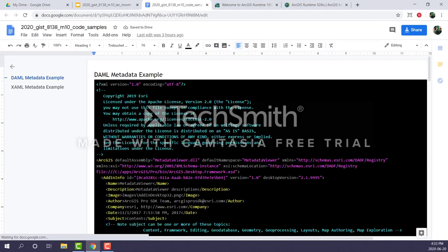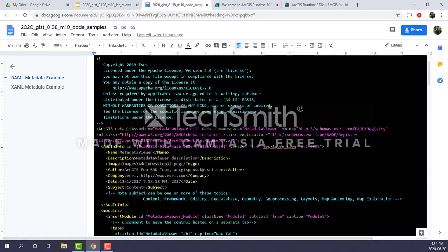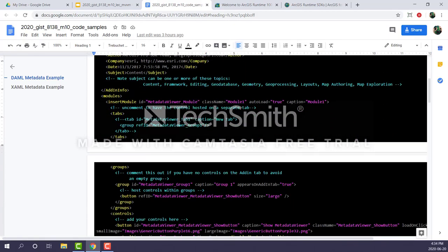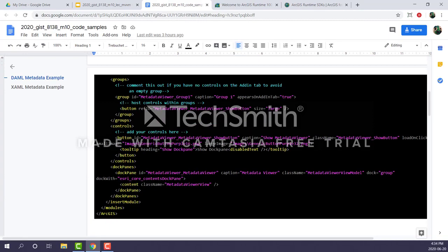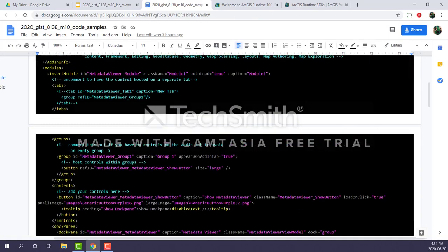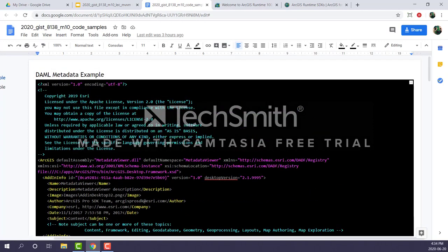So the XAML file is really about building interfaces in Visual Studio. And the DAML file is from ESRI. This is the full file because I couldn't show it all on the screen. But notice that it starts with ArcGIS, a little hint that this is an ESRI thing. So DAML, definitely an ESRI thing.